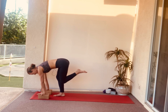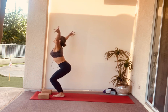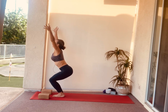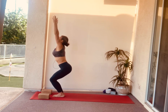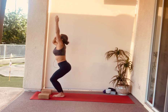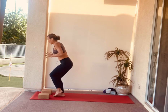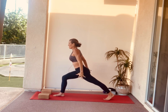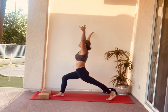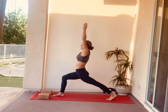Bend the right leg, take the left leg to meet it. Come into Utkatasana. Engage the legs, length in the spine, gaze up. Hands heart centered. Take that left leg back. Come into crescent moon. Firm that right hip.